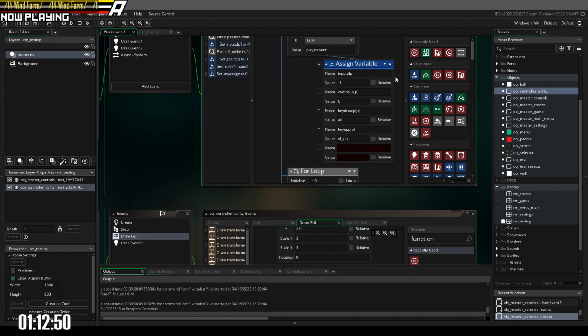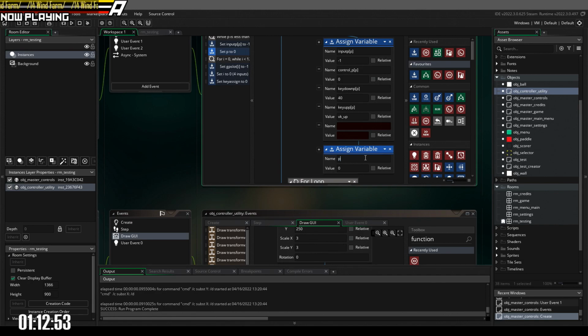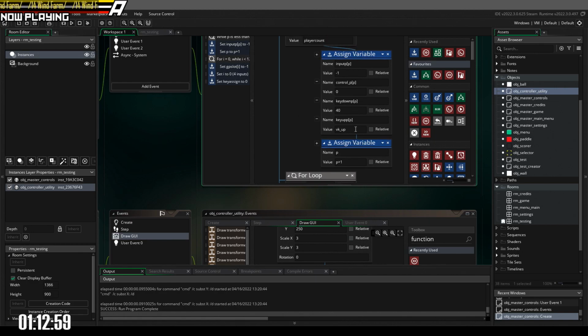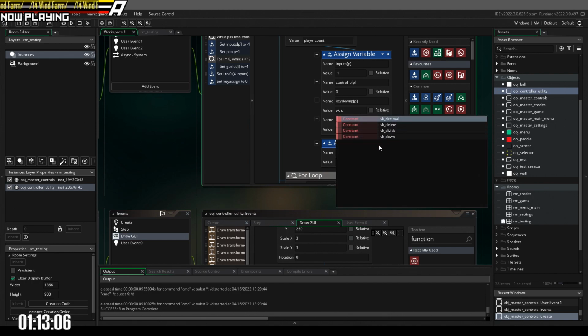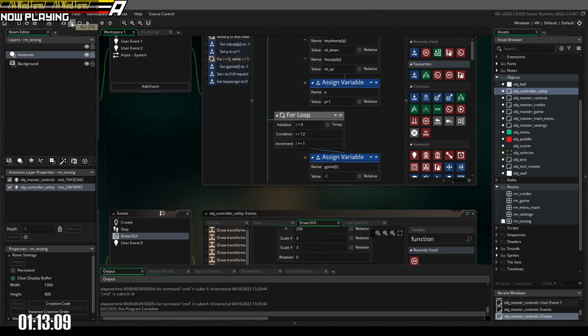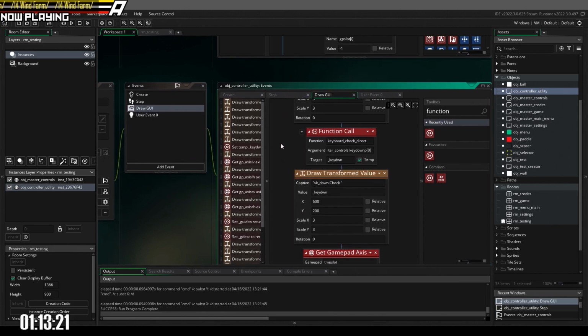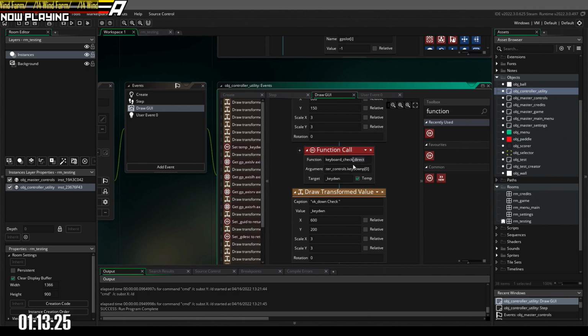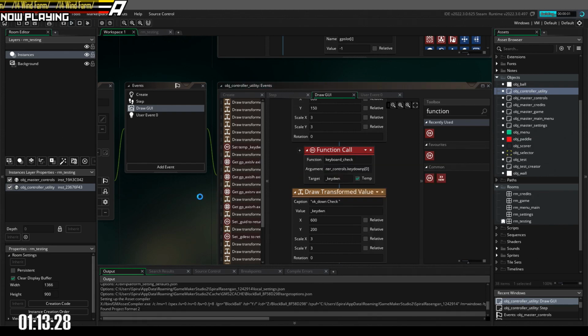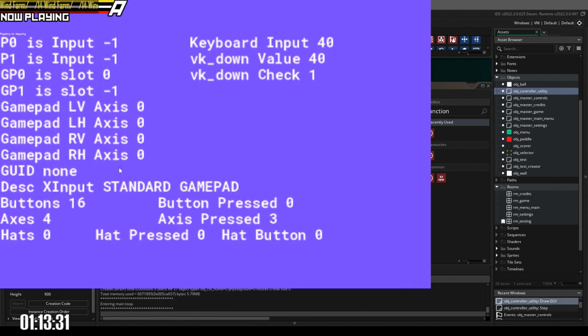You know what? I'm just gonna do this, just to save myself the headache. There. Increment ups afterwards. And now, there you go. Look at that. Ha ha ha. It worked. Okay, so now we do this, and then keyboard check. There you go. Now it works. That was the problem.